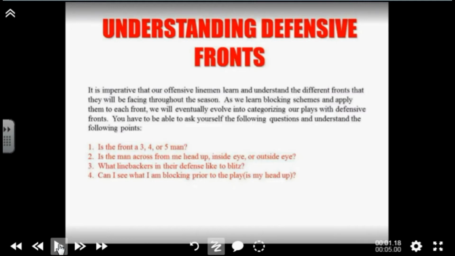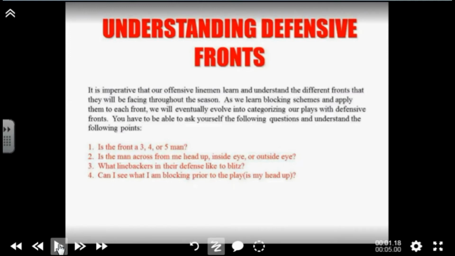So sometimes teams can play a shade in that okie, but that just tells us that we have a natural double team. It doesn't mean that the center necessarily is going to need help. That's why we make the zero call a lot of the times in okie. Also, they need to know, hey, is my man head up across, because we want them to understand how their footwork works in those situations.